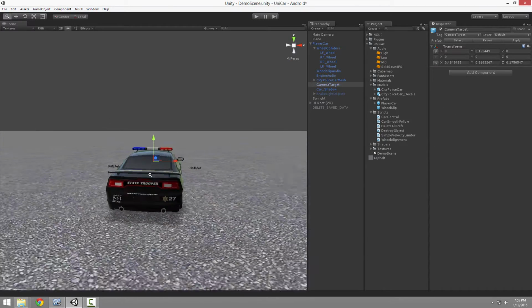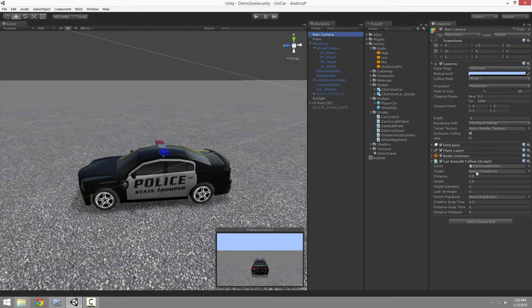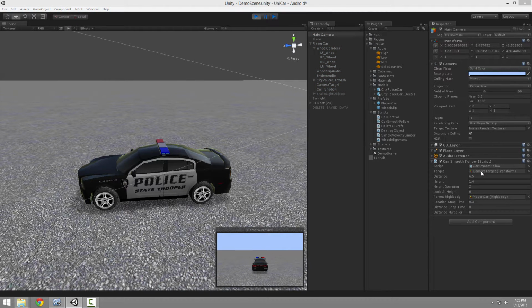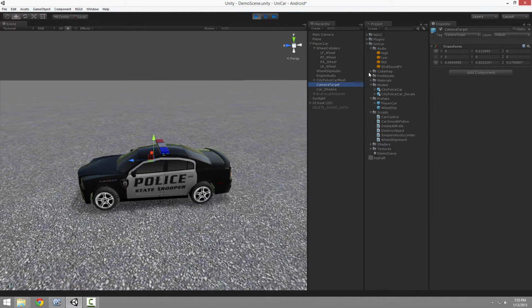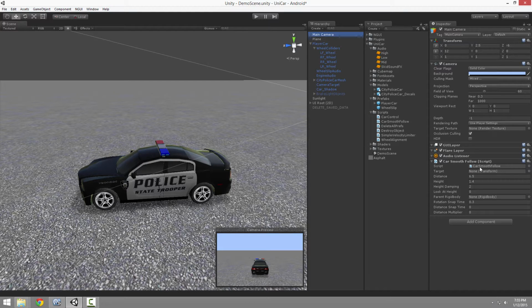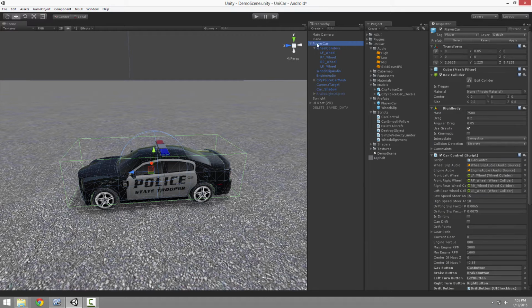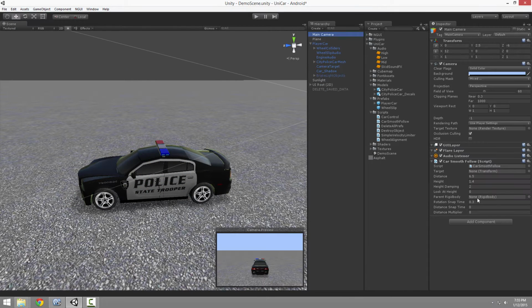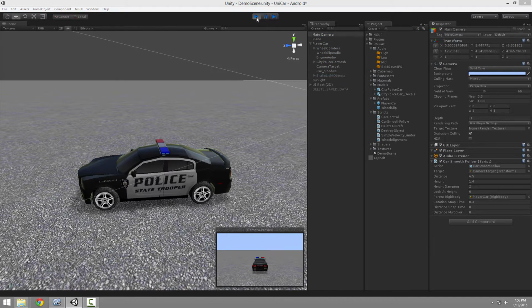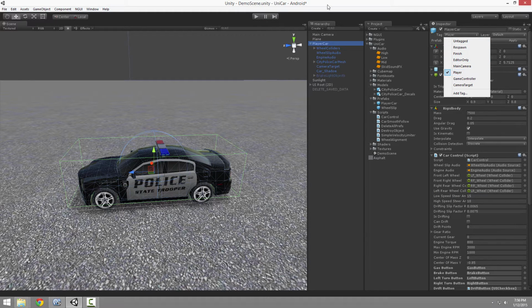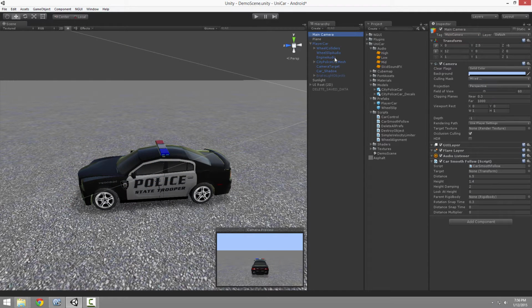Camera target is just positioned in the middle of the car, and it's what the main camera will follow. If we hit play, you'll see the target for the car smooth follow is this camera target. The way that works is this smooth follow script is looking for an object that has a tag called camera target. So anything that you want that camera follow script to follow, tag it camera target, even if it's just your car. The main camera will find that. It also finds the parent rigid body, which is the car, and it uses its calculations to swivel the camera around. It finds the player car rigid body by looking for a tag, player. So those are the two important tags the camera is looking for.